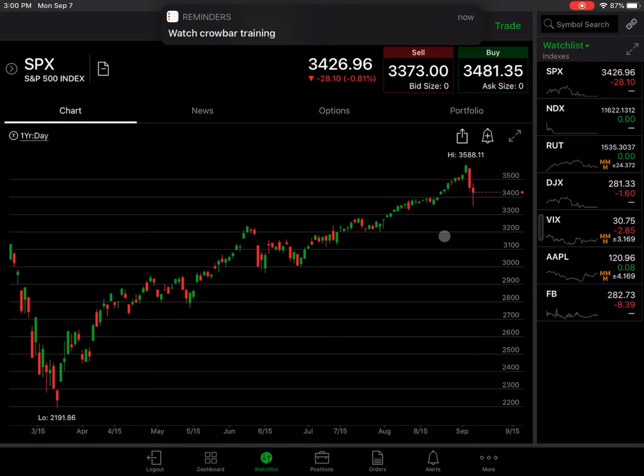So the indexes you're always going to draw support and resistance lines on. Individual stocks for money presses, you're not going to draw them. For any type of swing trades or shorter term trades, you're going to want to draw them on that. For money presses, we're looking for these little anthill climbs up like that, so they're just not very relevant.